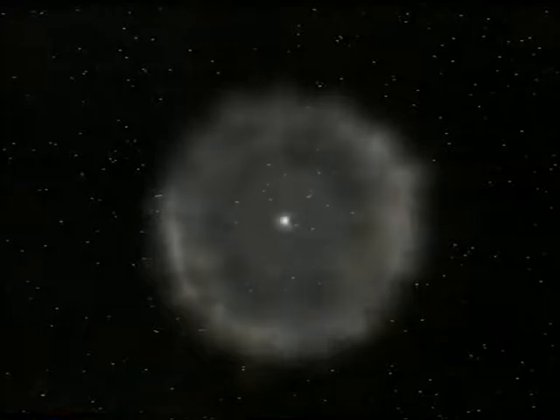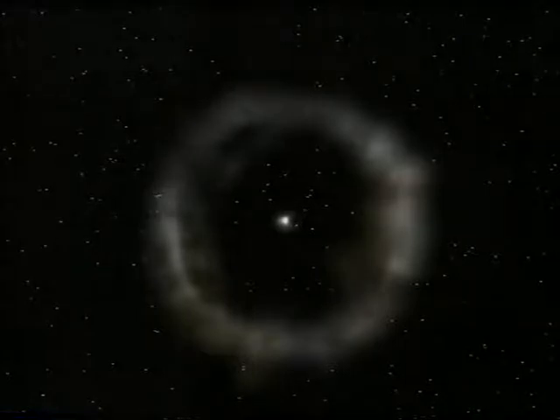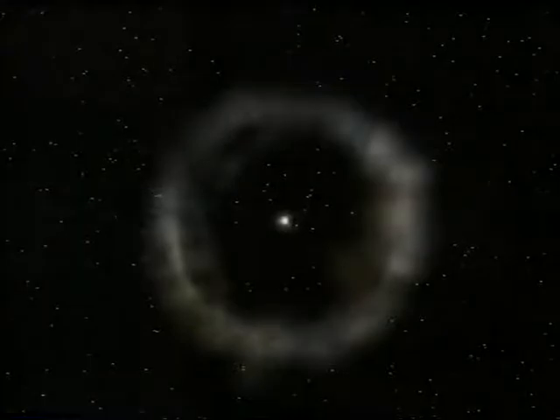A few months ago we did a programme about a Type 1 supernova in a nearby galaxy, Centaurus A. But of more immediate interest are Type 2 supernovae, where a massive star finally uses up all its nuclear fuel and begins to collapse. The collapse is very sudden and quite catastrophic — there's an implosion, the opposite of an explosion, and a tremendous rebound and outburst. You're left with a patch of expanding gas and a stellar remnant, or stellar corpse, made up of neutrons, millions of times denser than water, while the outer shell gradually dissipates and vanishes.